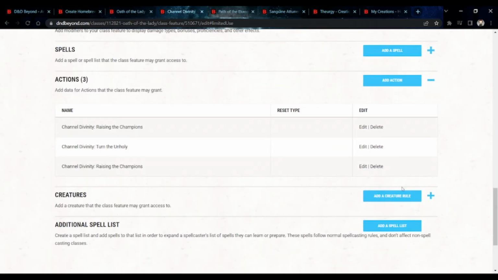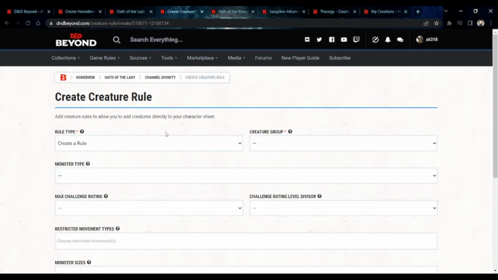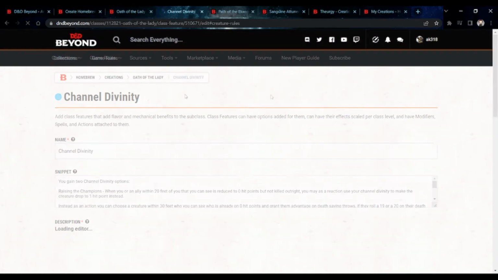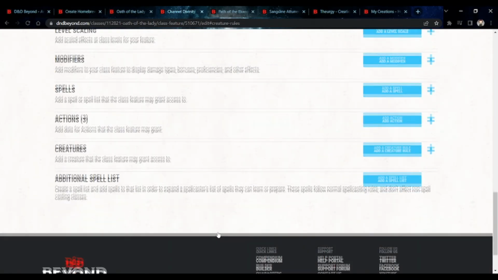Creatures here is specifically if a creature, so for example, you want to add a creature to wild shape, and you would pick a specific creature type. You're not really going to end up using this, because as it currently stands, when a player picks wild shape, for example, on the character sheet, it doesn't necessarily always filter by the rules, meaning you can just pick whatever. But should that become more of a thing, that area is more where you would look to be adding specific creatures to specific effects.